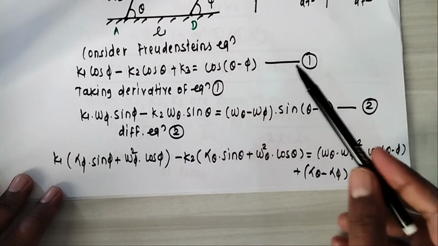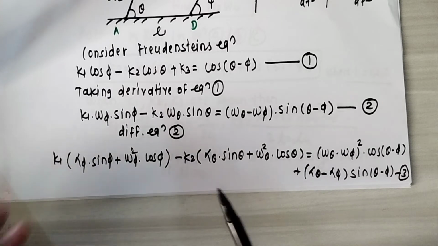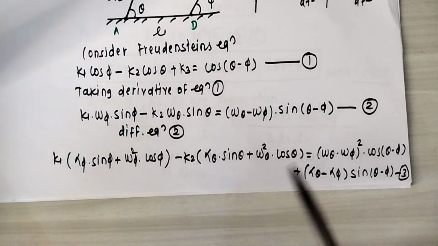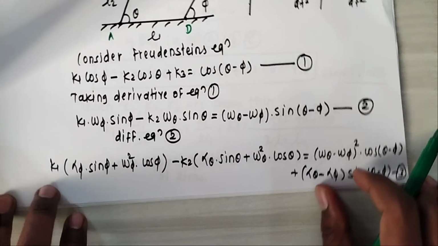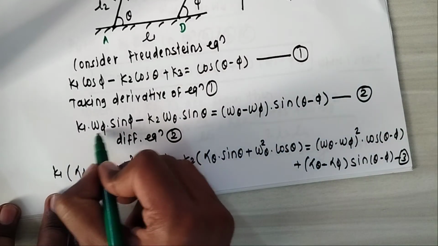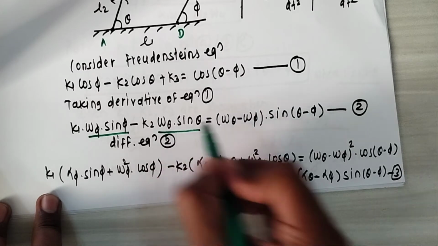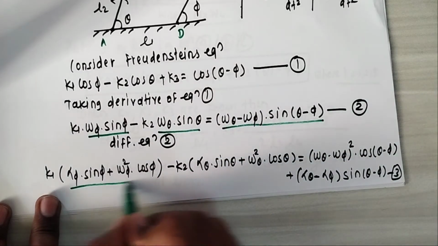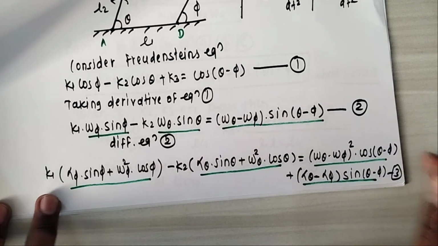Simply, in the first step I differentiate the basic equation of Prudence tense with respect to time and get equation number 2 and equation number 3. Now these terms contain omega and alpha. So again, in the same procedure as discussed in the previous session, we consider the coefficients of k1 and k2 as kinematic coefficients. The coefficient of k1 in equation number 2 is w1, meaning constants. Then this one is w2, w3, w4, w5 and w6. So write these constants.